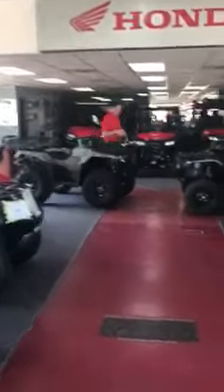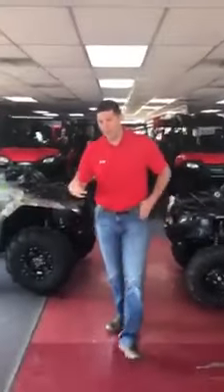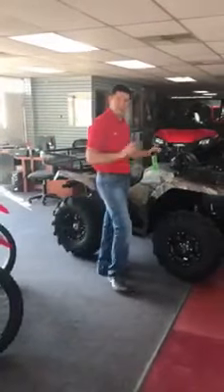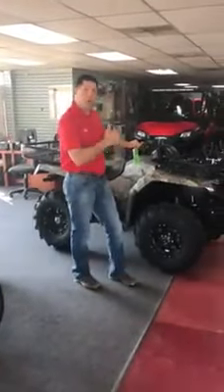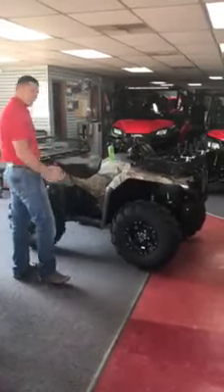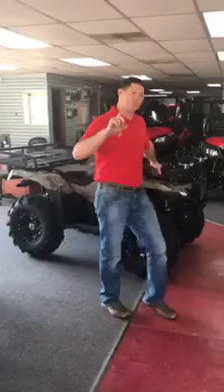I'm sure you can hear the difference. So here's what we're doing — we're taking the bike with the silencers. We're going to do this one for $74.99. We've got six of these; they're all different. This one has independent rear suspension, automatic transmission, both the racks, gun rack, silencer, and the 27-inch wheel kit for $74.99.